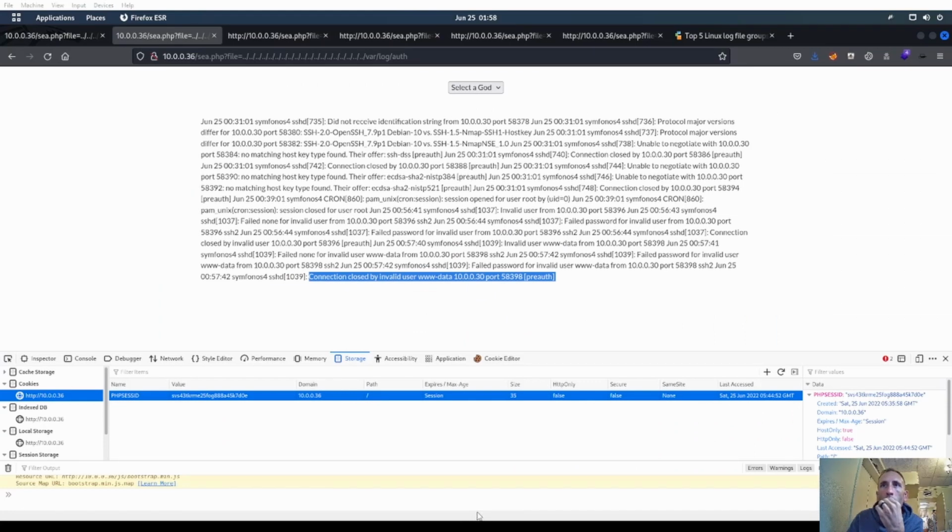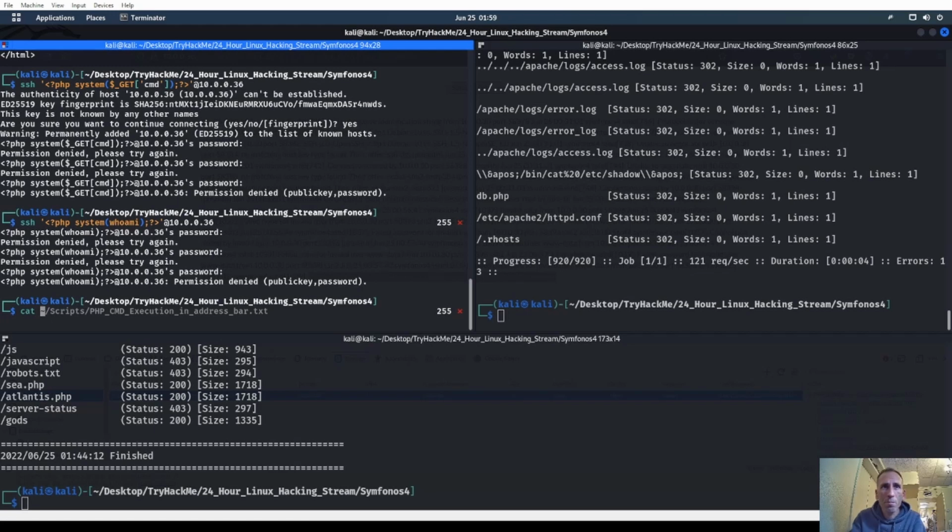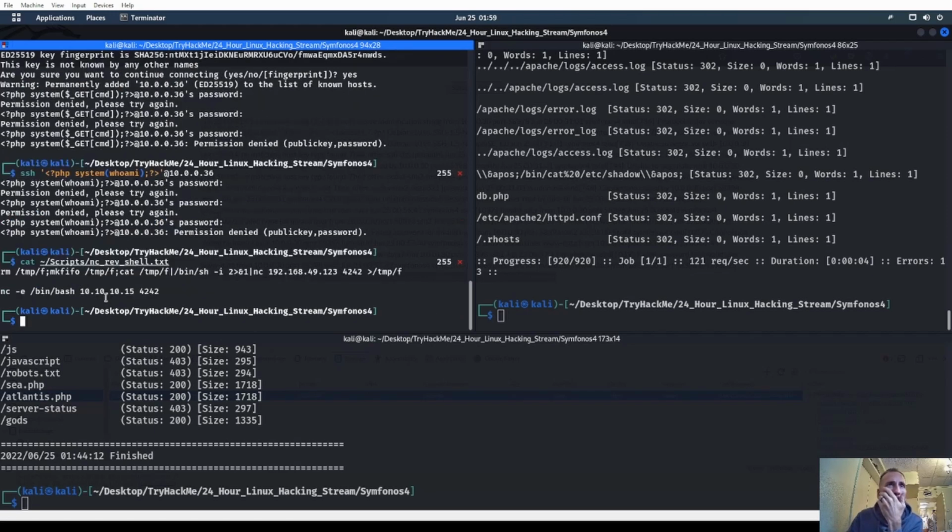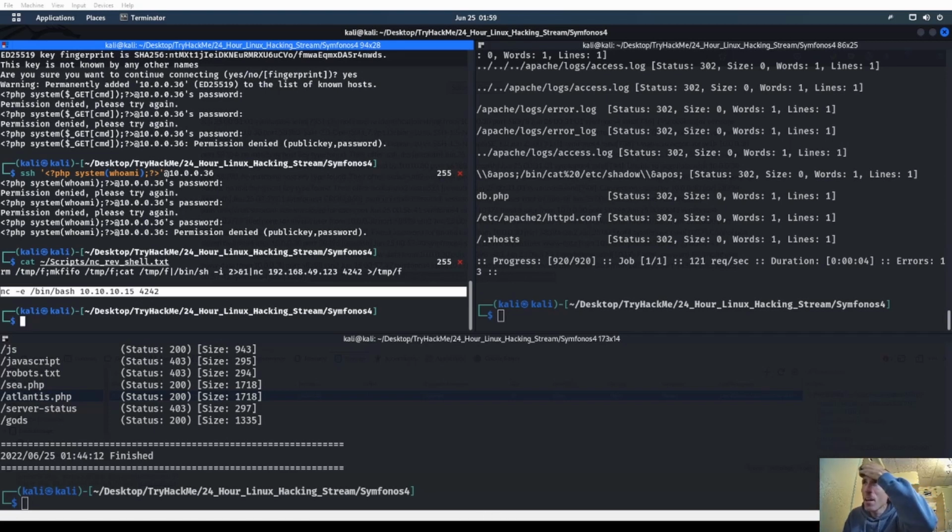So now I feel like we could just send up a reverse shell and it would log it, but really it would actually run it. You know what I'm saying? Something like that. You can always try netcat -e. I mean, I don't know which one's going to work. Netcat -e or maybe the regular one.